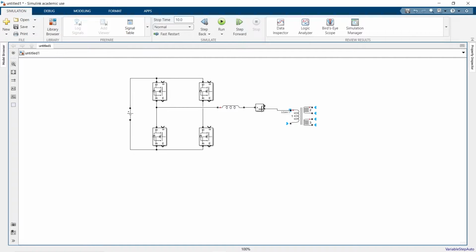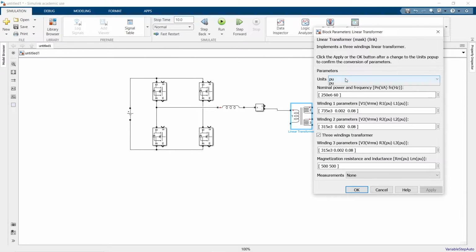The parameters will be changed to SI, 600, and power rating frequency will be 100 kilohertz. The primary winding voltage will be 18 volt and resistance will be 0.005 and 1e raised to minus 9.